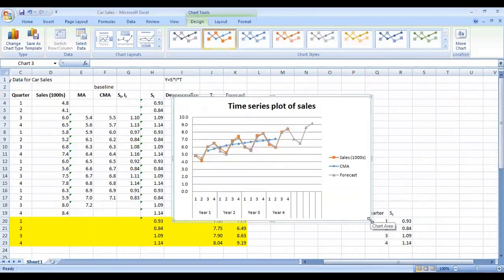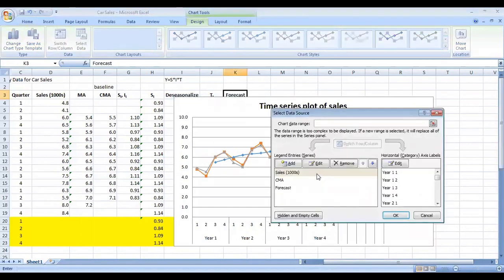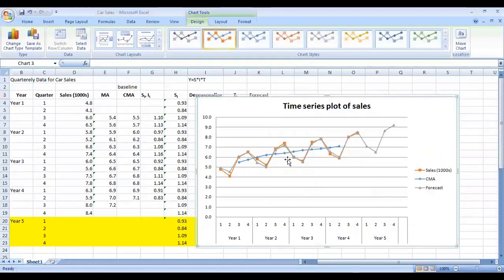Look at the graph now. If you want to have year 5 also with all quarters, you can always go to year and here edit. You can choose until year 5. Now all cool.